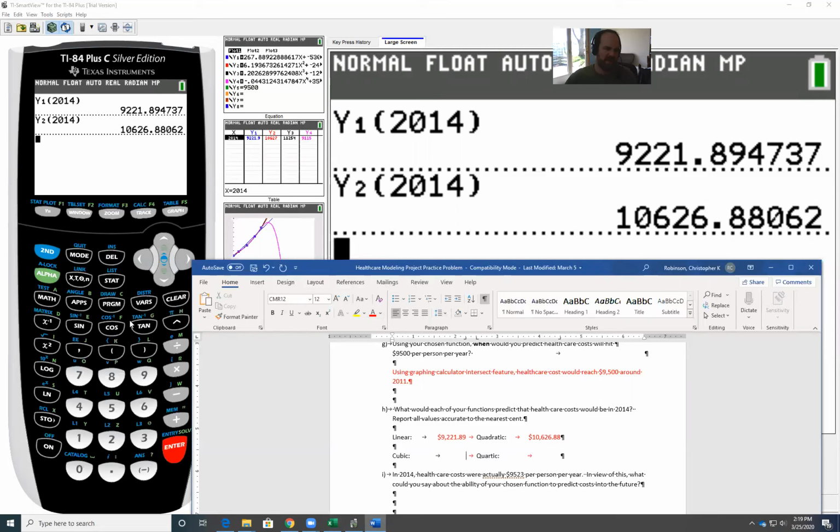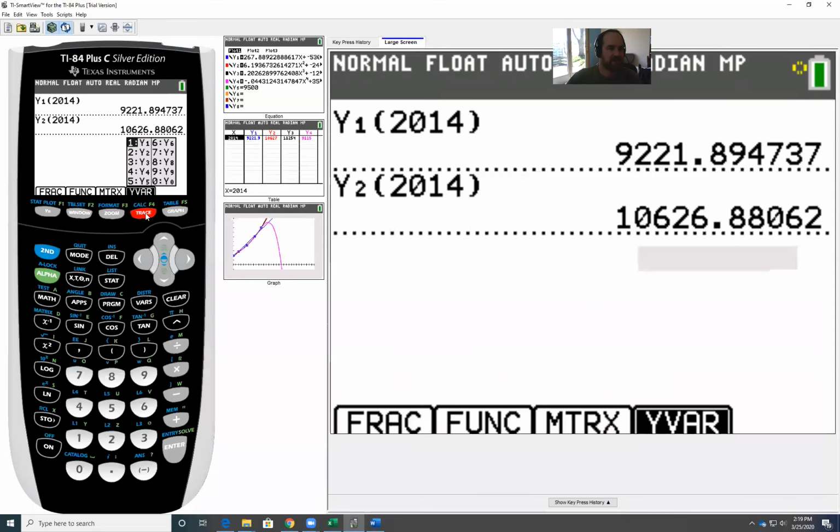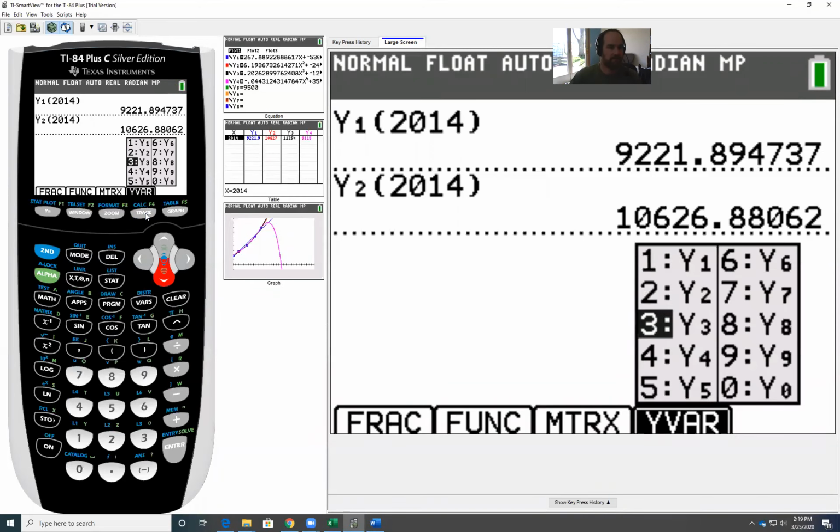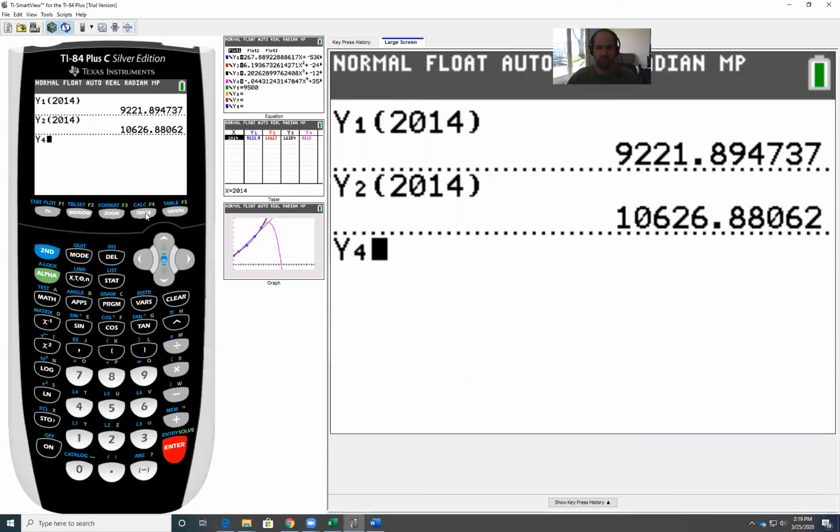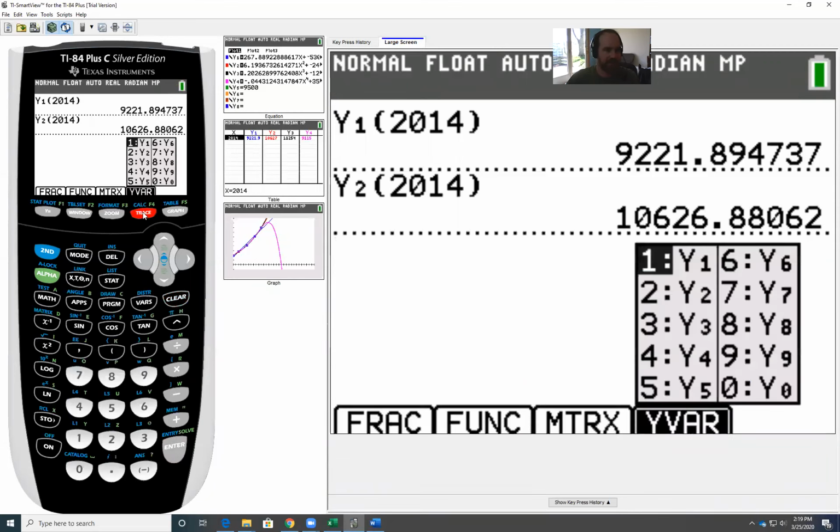I'm not too worried about the quartic. I just use it to illustrate a point. We've already kind of ruled that quartic out. But if I hit alpha trace Y3, I have to watch about going too fast.